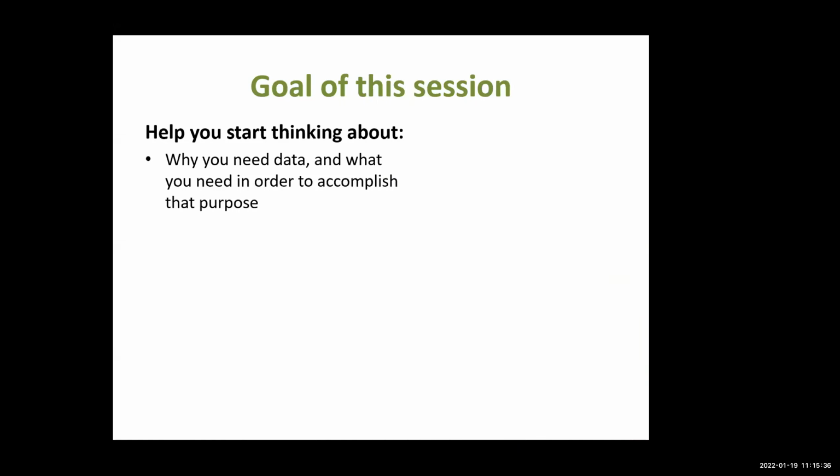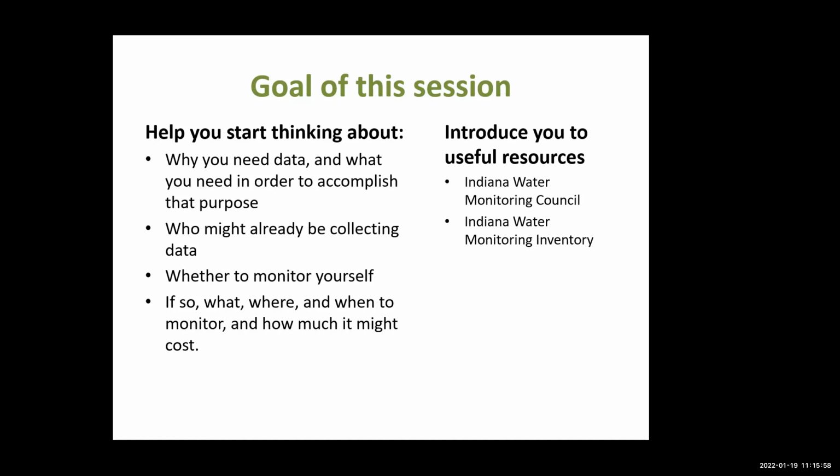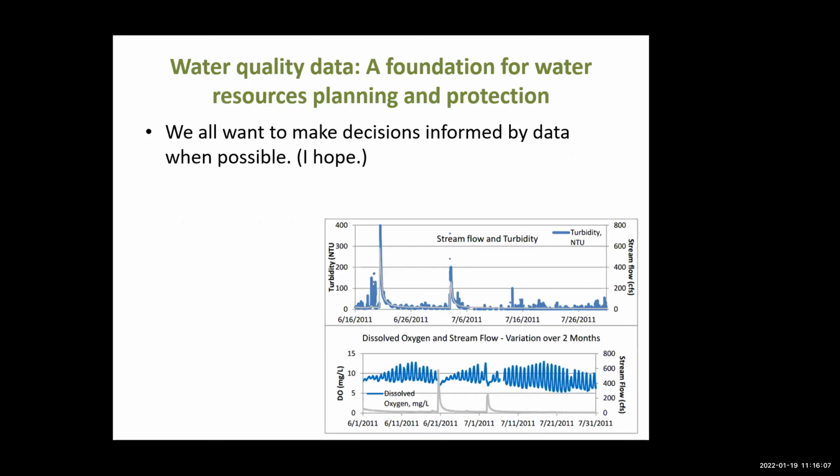Okay, so as I just said, we're going to help you start thinking about why you need data, and I actually will have some interaction there, who might already be collecting it, and whether to monitor yourself, and if so, what, where, and when to monitor. And then we'll be introducing you to some useful resources. So there's the Indiana Water Monitoring Council, if some of you are familiar with that, something called the Indiana Water Monitoring Inventory, and then portals for accessing data, and the monitoring manual.